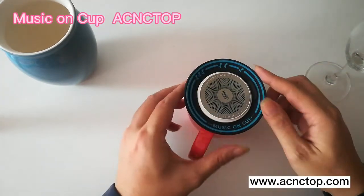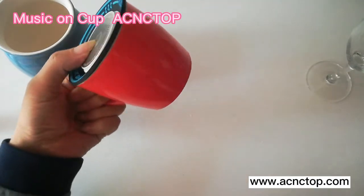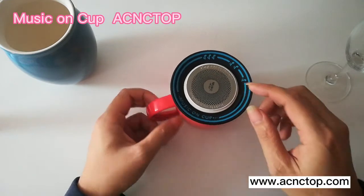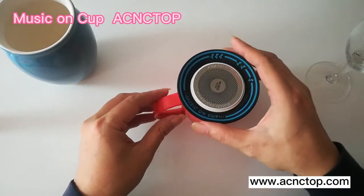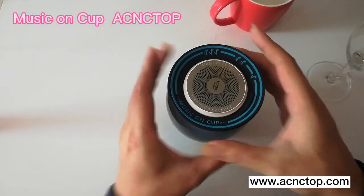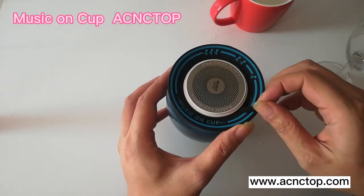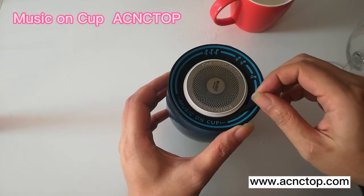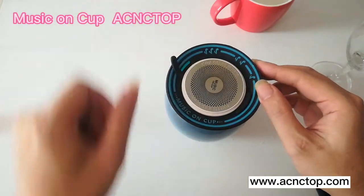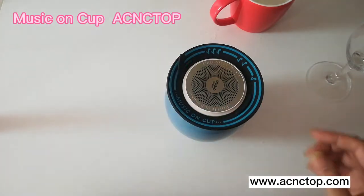How about setting a new use for them? Big, small, wooden, or metal — they can all be your speaker cabinet. Act up music on cup silicone speaker cover. When placed on any container, high flexibility forms a perfect airtight space. A Bluetooth speaker that can replace the cabinet for endless fun. Mix and match with anything with an opening from 6 to 12 cm.